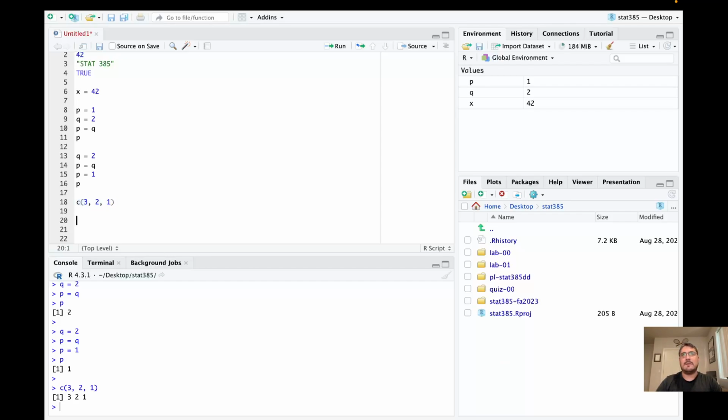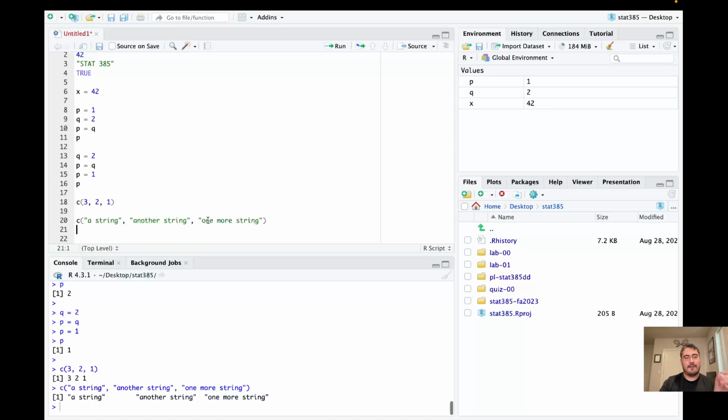All right, so we can see how we can take numeric objects, number objects, and combine them together using the c function. We can also do the same with strings. So for instance, if I have a character string, another character string, another character string, I have 3 of them, I can combine them together to form a vector. This isn't the same thing as combining them so that there's one single string with all of these terms. That would be something different, which is possible in R, but down the road.